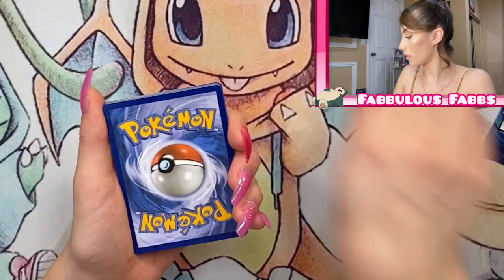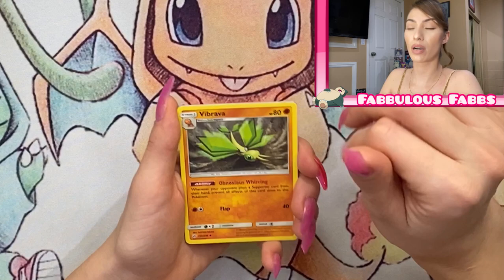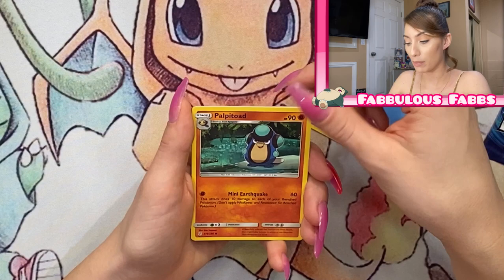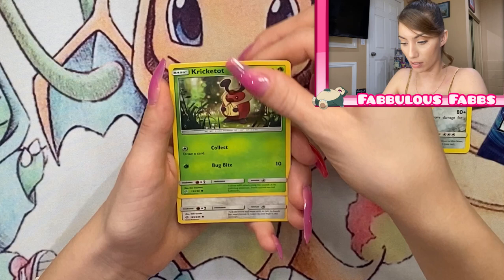All right, we got, oh, leaf energy. And then we got Rapidash. We got Vibrava, something like that. We got Probopass, Whelmer, I think, Plepitoad. This is a cute little weird Pokemon. I like this one. And then we got Cricket. Oh my god, these names, like, who comes up with these names?